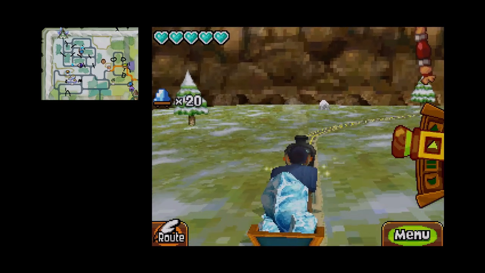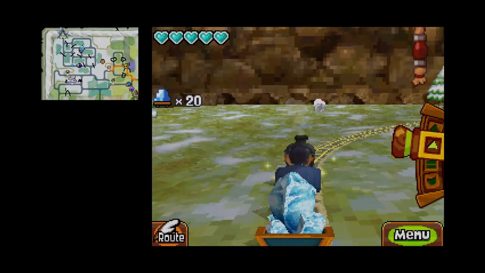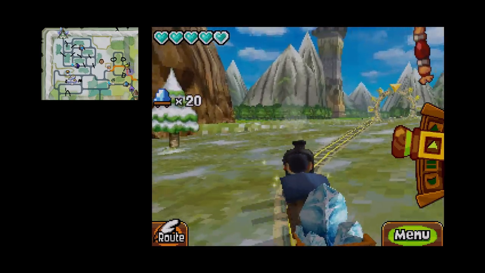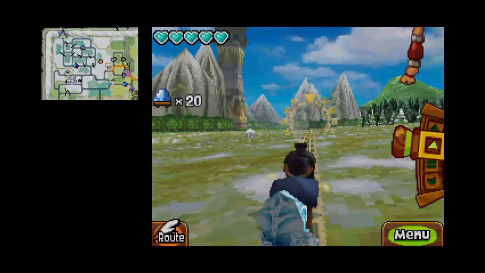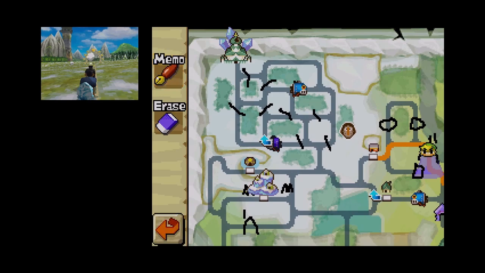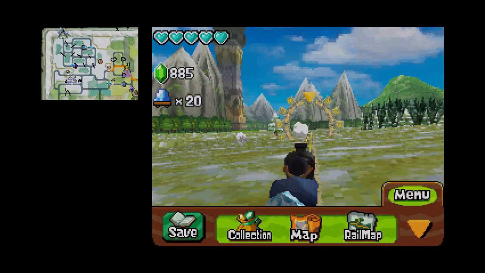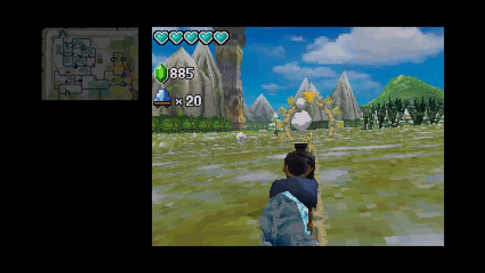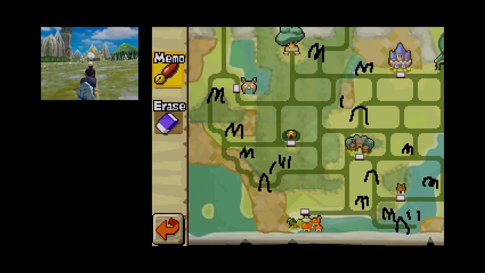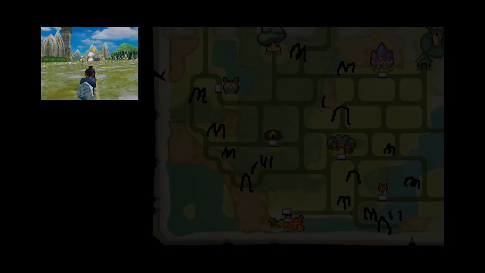50 rupees doesn't feel like that much cheaper than 100 entirely, but at the same time, actually, where does this map go? Give me the rail map. That's two. That leads us to here. One, two, three. It doesn't feel like it would be that much short of a distance, but who knows?